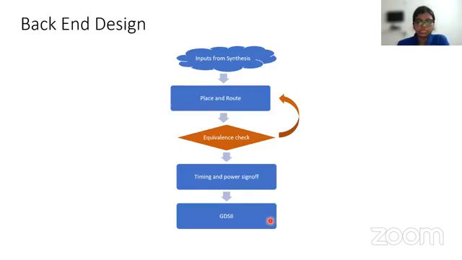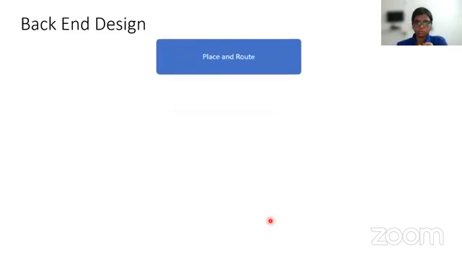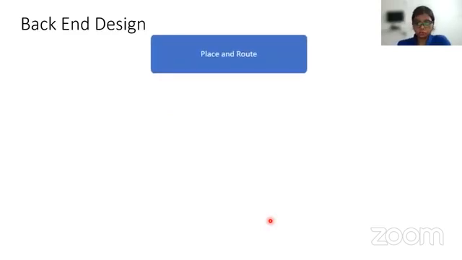So in backend design, the first step that we'll need to perform is place and route. What do we do with place and route? At this step, we'll need to be aware of how my code would look, what would be its height, its width, all dimensions, which kind of metal layers I'm going to use in this chip, their minimum spacing rules. All these things we'll need to be aware of. So basically, we need some input which will have the physical aspects as well, right? So what would that be?